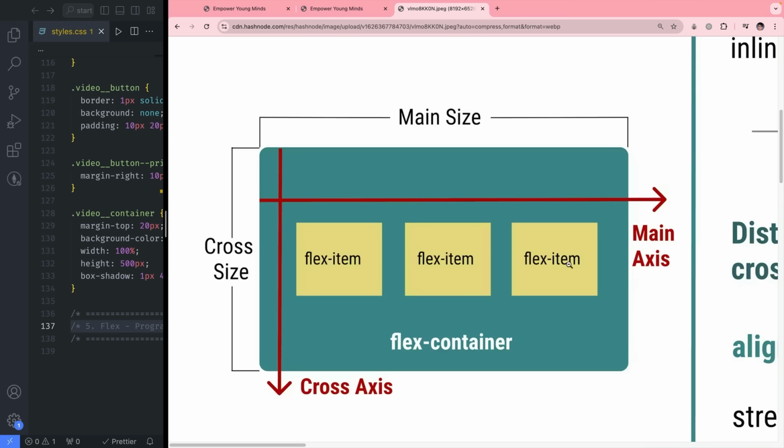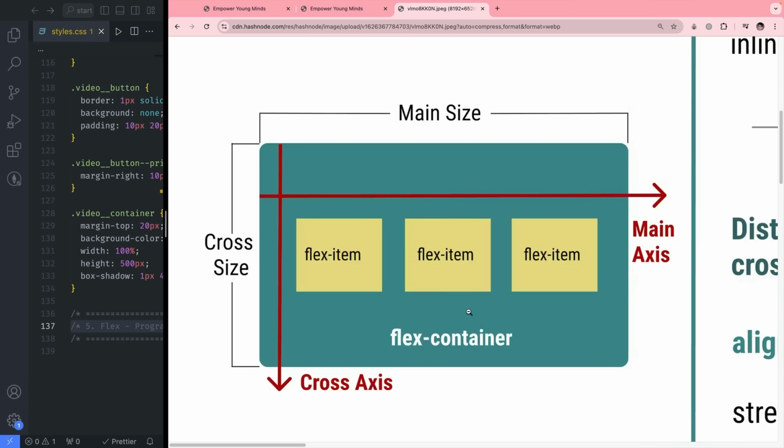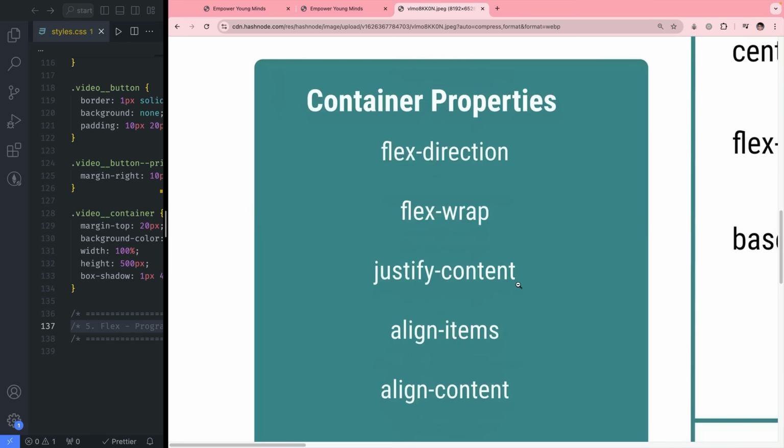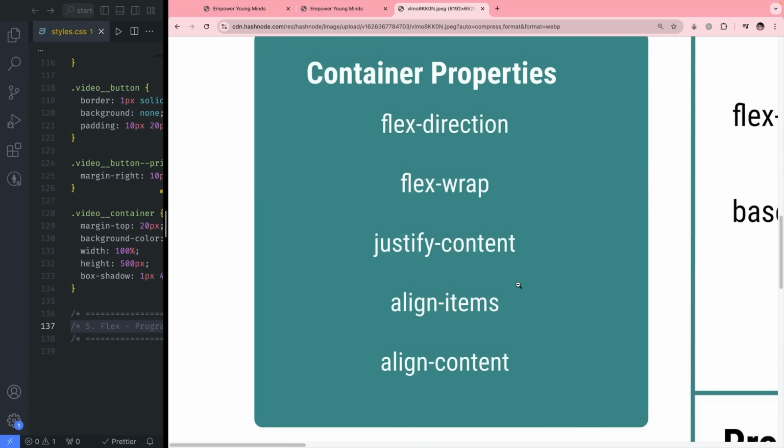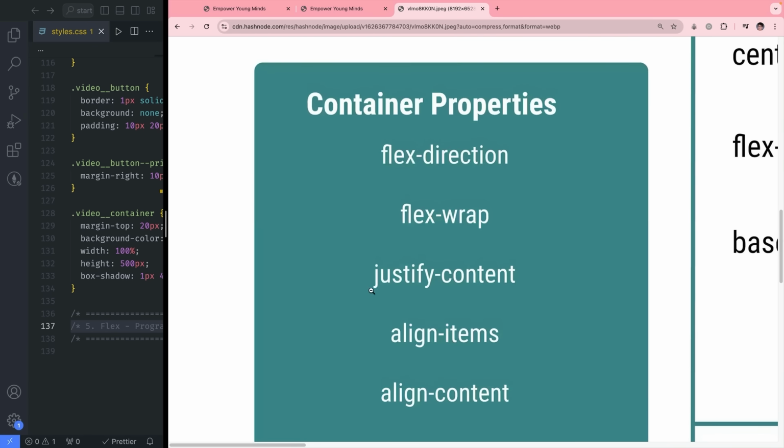Now those Flex items are going to be either on the cross axis, which is up and down, or the main axis, which is left and right. And we want to be able to generally place items next to each other, left or right. There are different settings that you have for this setup, and we have a few properties that are quite important.